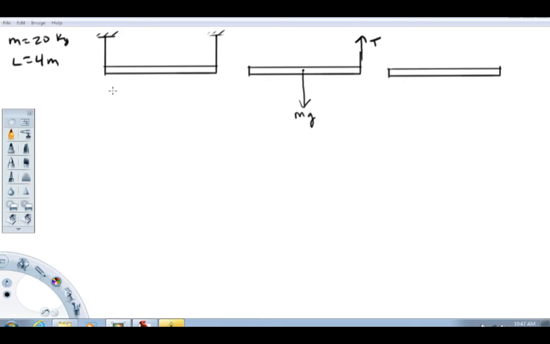In equilibrium here, if we were to draw a free body, we would have two forces. We'd have a tension on the right acting up, a tension on the left acting up, and an mg down. If this problem were static, it'd be pretty easy to show that those two tensions would be equal, and each one equal to half the weight. Now imagine that this rope breaks right over here somewhere.